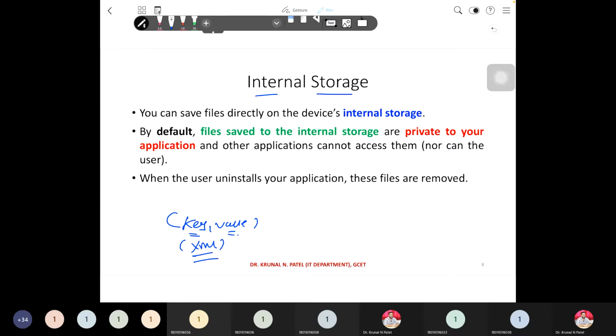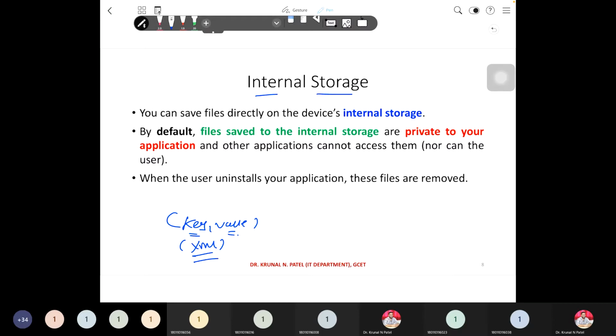So internal storage means your device memory, right? Whenever you buy a phone, in the configuration they say that this much internal memory is available to you. So we are talking about that. If your content is more than that, then you have to buy an SD card, and with that you can store the data in external storage. We will see later how you can store that. But right now we are dealing with the phone memory.